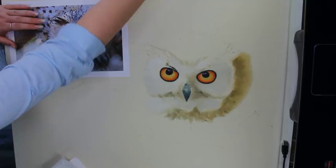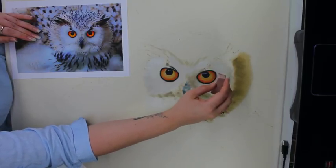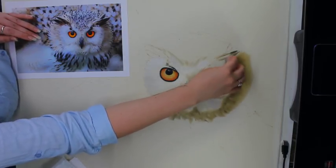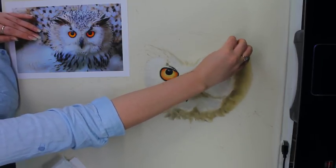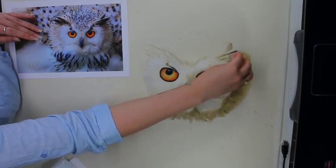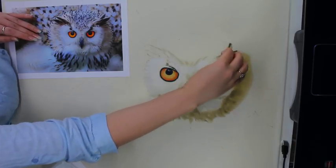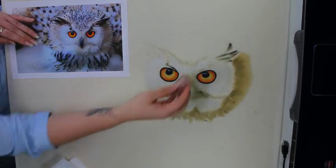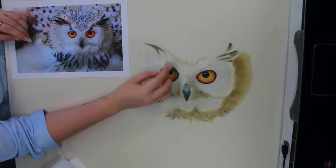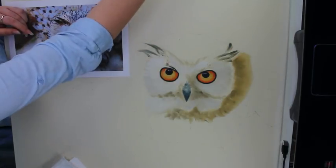Okay, so again, I'm going to use the yellow ochre extra dark, and go into these fluffy ears, some of the blue, the phthalo blue extra dark. Yellow ochre and the phthalo blue can go in here. Yellow ochre.